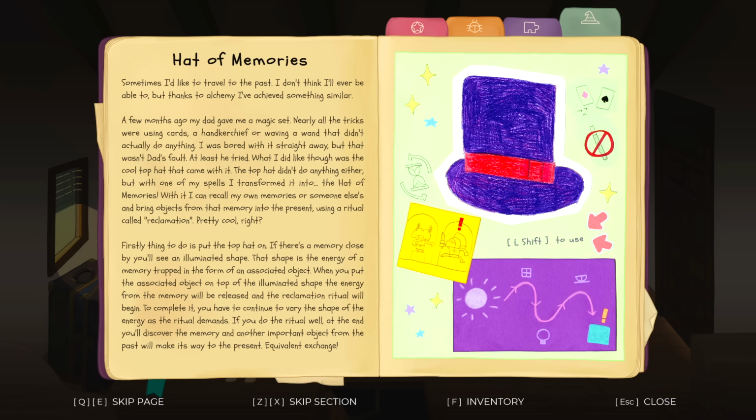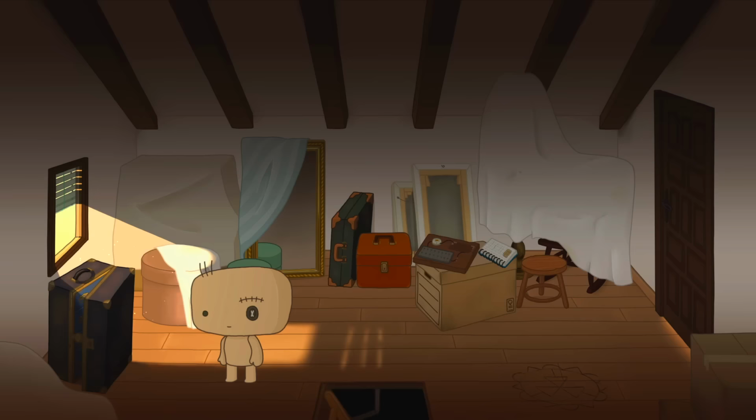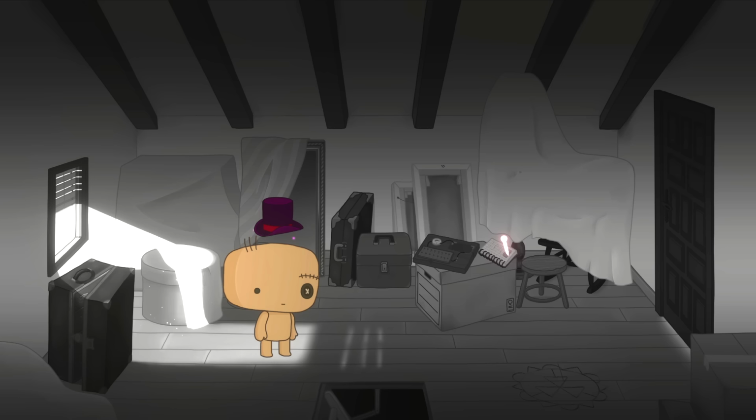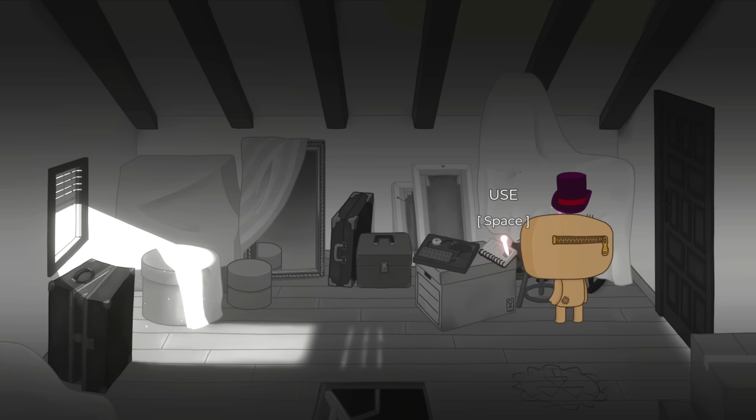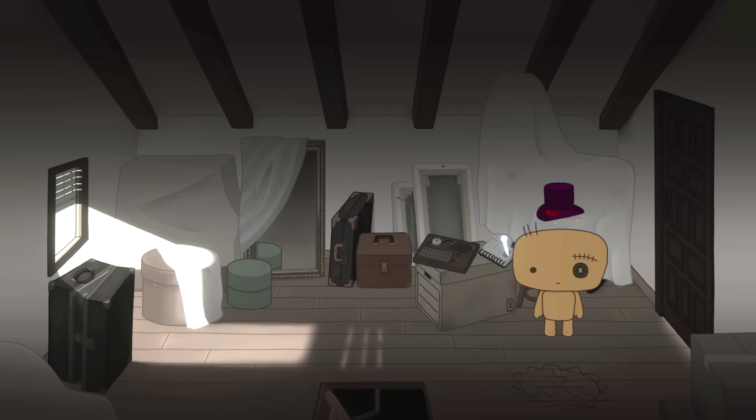Equivalent exchange. Right, again, a Full Metal Alchemist reference. Left shift to use. Okay. Right. Okay, so I'm wearing the hat and something is illuminated, something that shouldn't be there. Okay. Is it the pencil? No. What could it be? It's not the screwdriver. Maybe it's something that I haven't found yet. Okay.